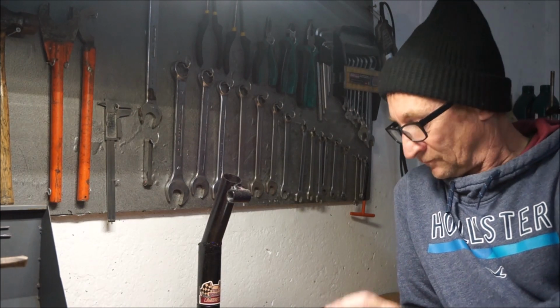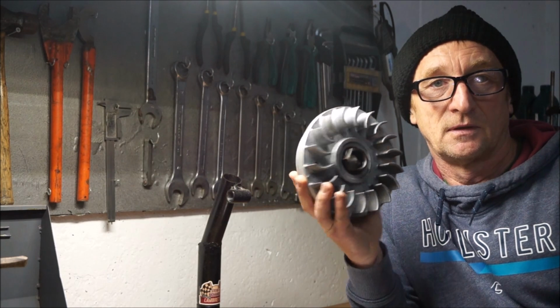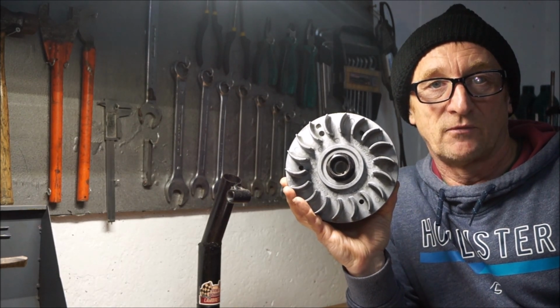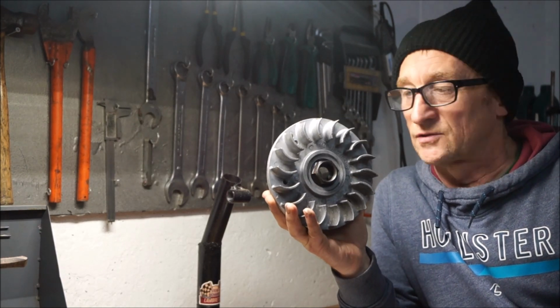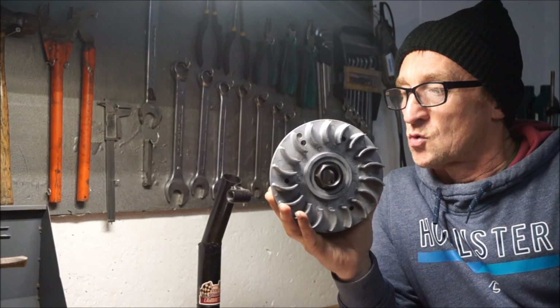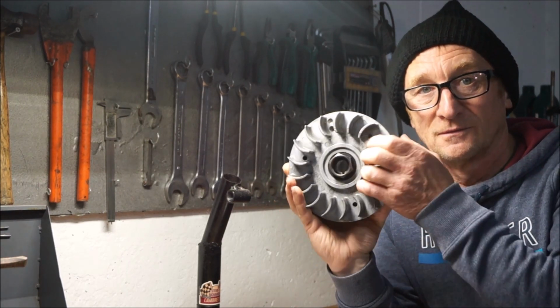So far, what's been winning the battle is this BGM flywheel. That's been pushing more air than anything else we've tested. So, it's doing damn good. But, we have got a new contender.